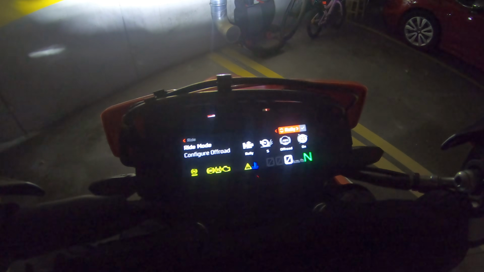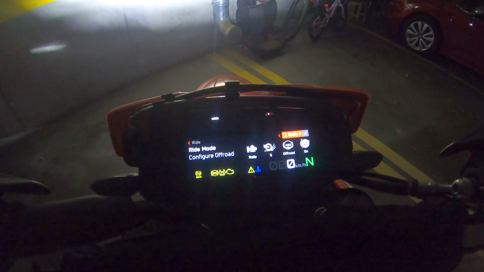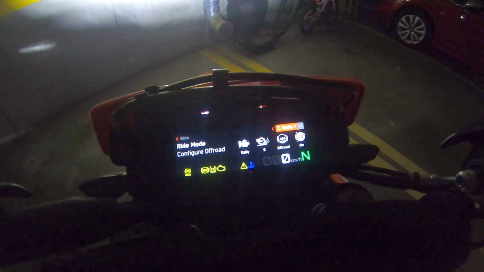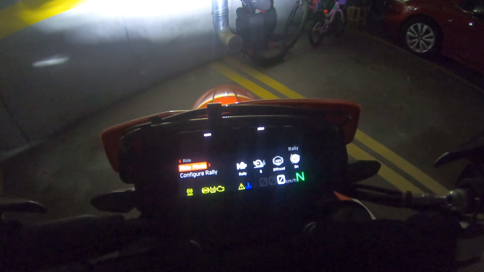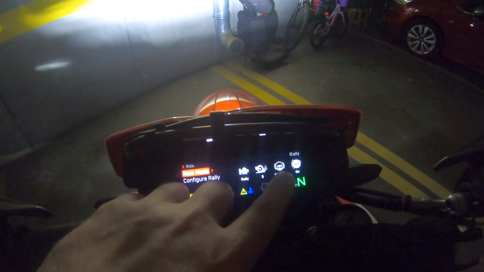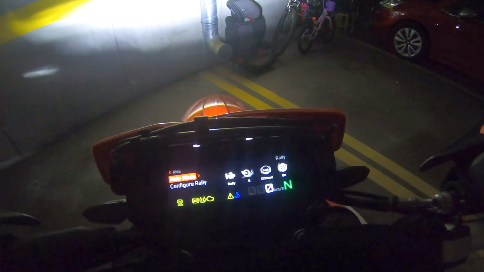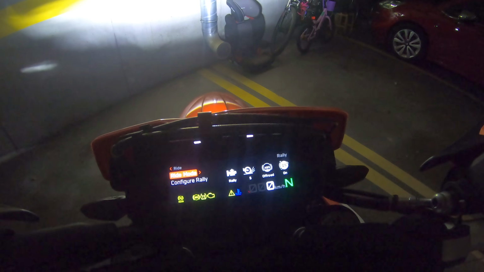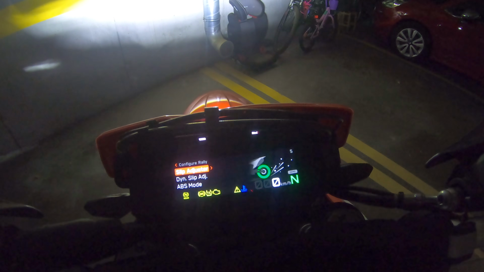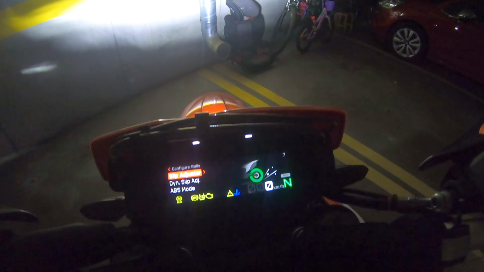Still the controversial part of the KTM strategy of just selling this as additionally paid software. So I see the throttle response, slip control, off-road ABS and quick shifter is on. These are kind of like the basic information about how it is set now, but I can obviously configure that in my own way. So for example, slip adjuster, I can set it to be 7 as my default.